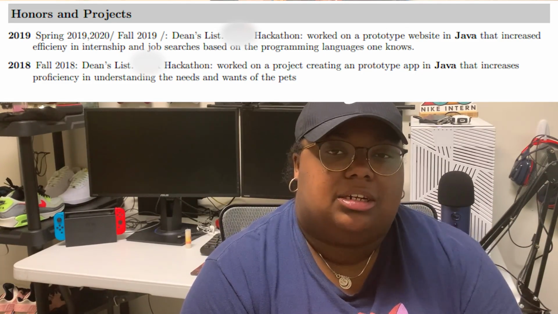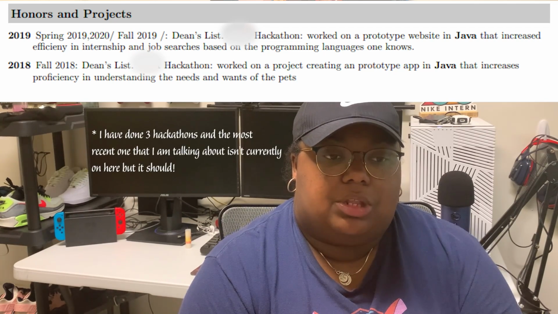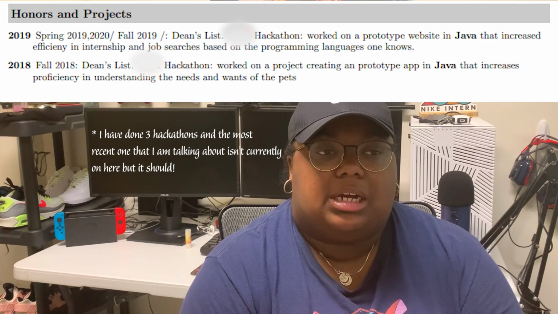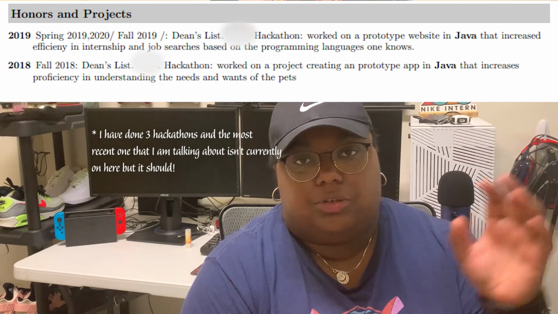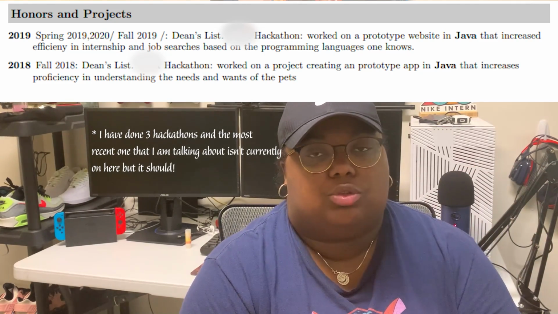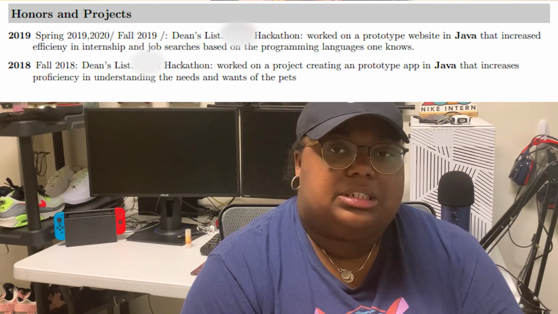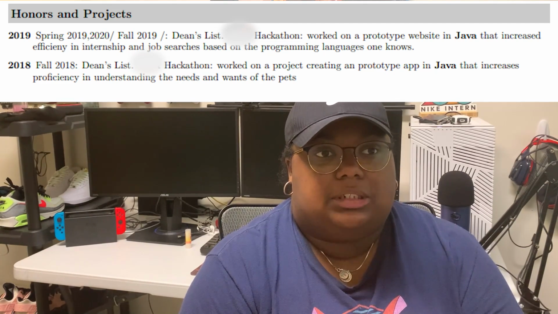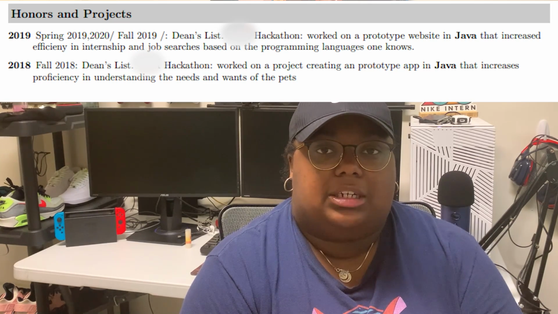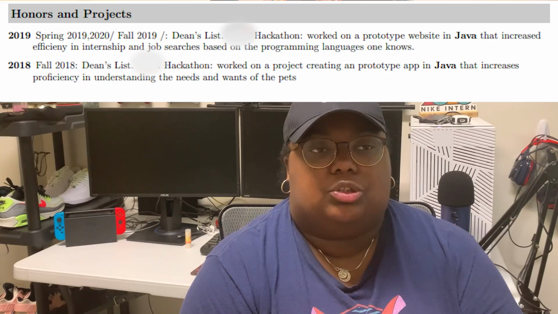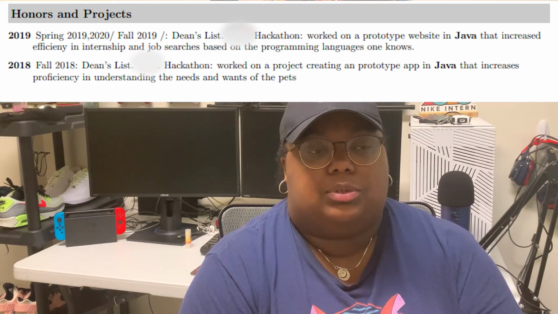And another hackathon I did a prototype website with my best friend, and we did this illusion website that had to do with the universe and educational teaching of the universe and illusions and stuff like that. That was also a really fun experience. That was in HTML and CSS. I was the backend programmer for that experience, which was awesome, and my best friend was the front end, so she was drawing everything. It was really cool. So those two opportunities are in there.